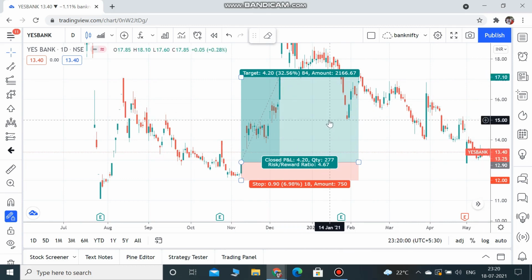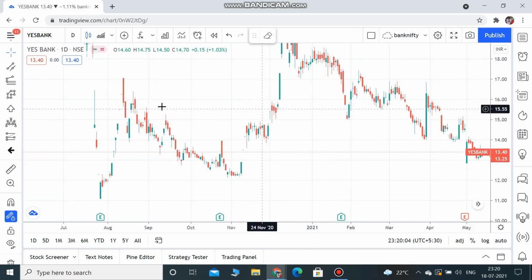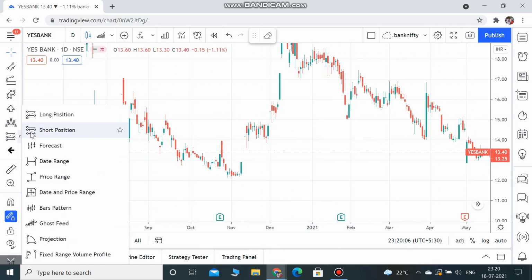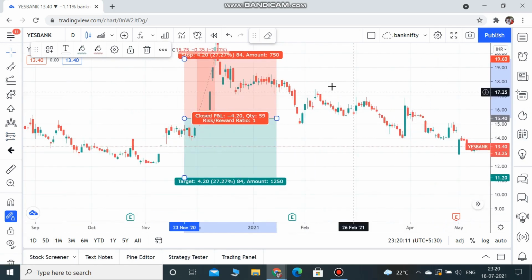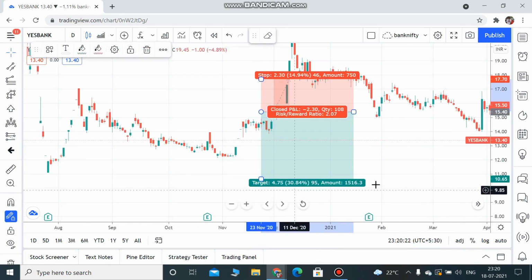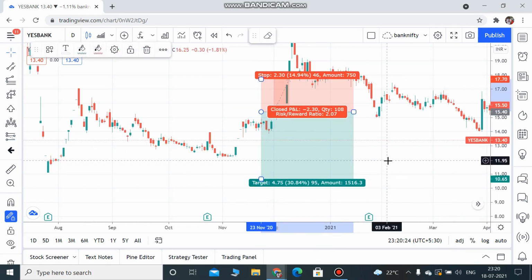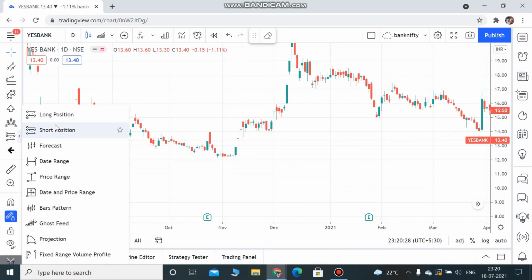This is for long, where you're on the buy position. If you're in a short position, you'll have your stop loss on the top. So the stop loss is above and your target is below. That is how you use the short position and long position.